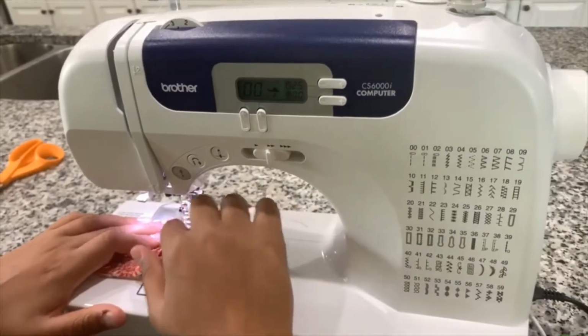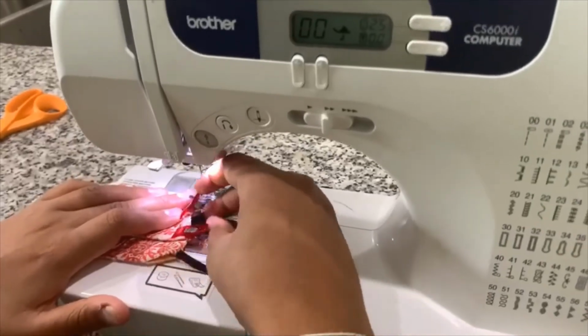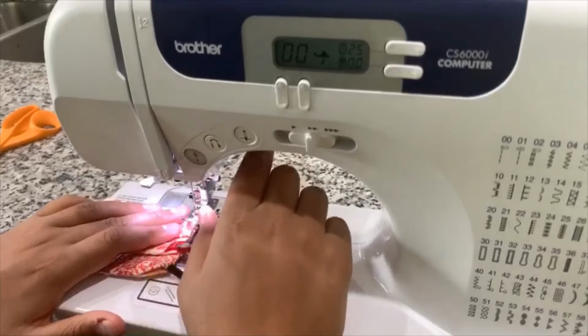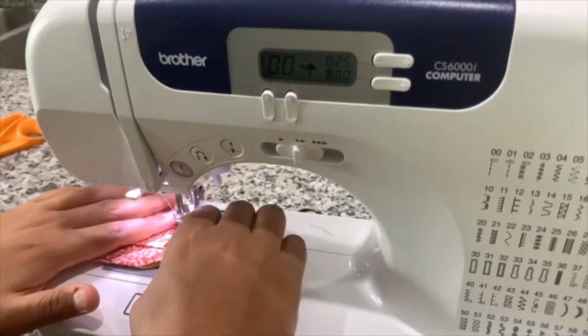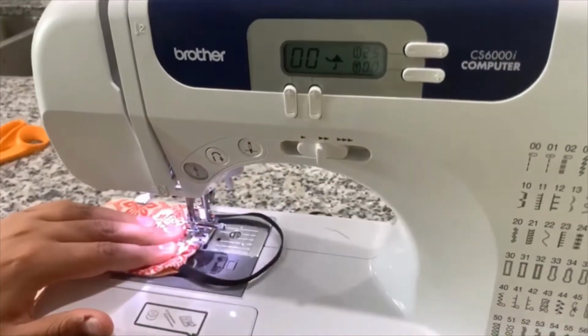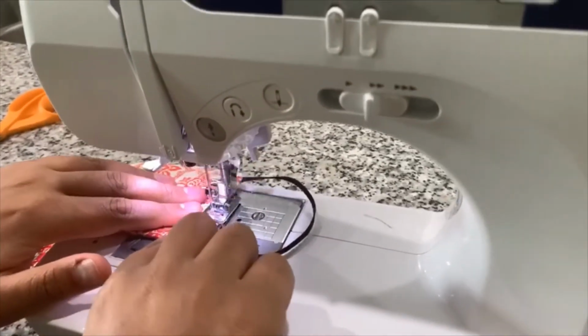Okay, so now we're gonna sew right over the folds. So you're gonna put this under your sewing machine, you're gonna remove the first clip. So now you're gonna put this down and you're gonna slowly sew. So right whenever you get this, you're gonna remove the second clip. You're gonna sew all the way down.